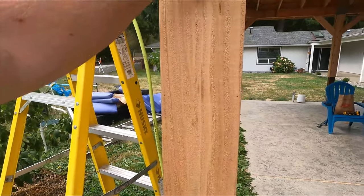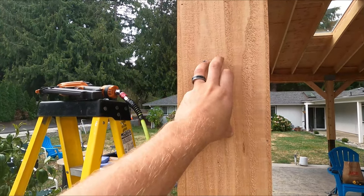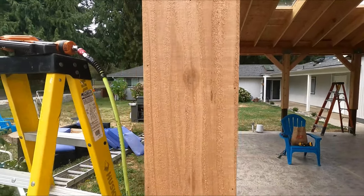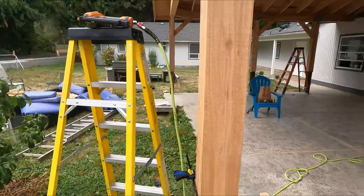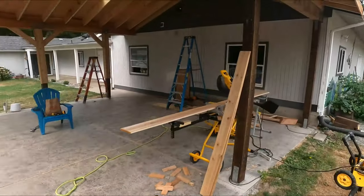These will be easily covered up with some wood and some sawdust mixed together. You can kind of fill them back in the holes, wipe it away, stain it, and never know it was there. But there we go. So that's what they look like. We're gonna go ahead. We're gonna knock this one out.